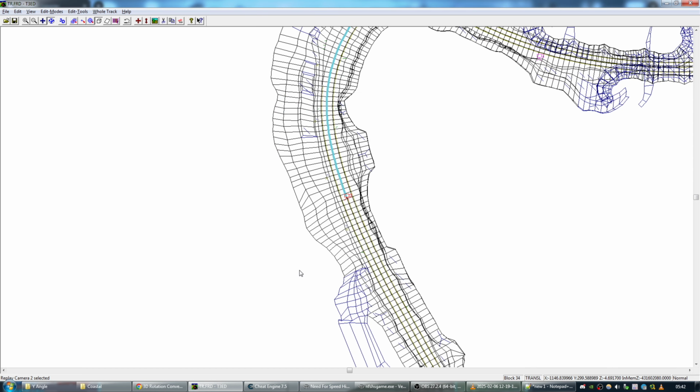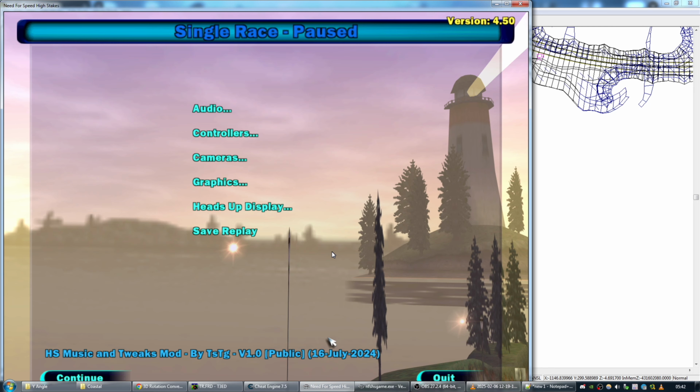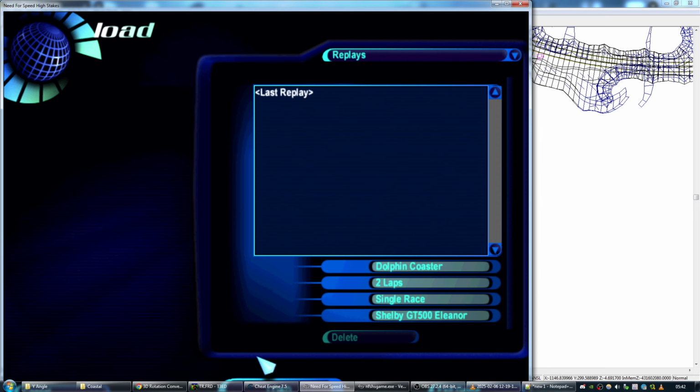Press OK, save it, and reload the track, the replay, and let's see what we get.